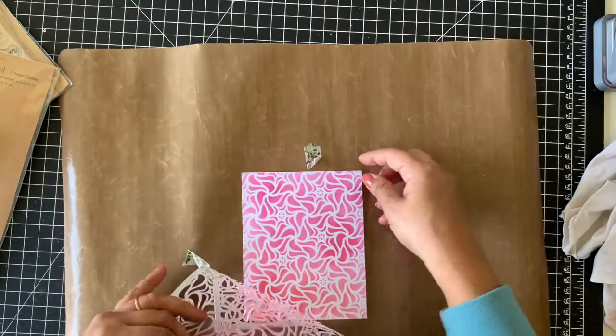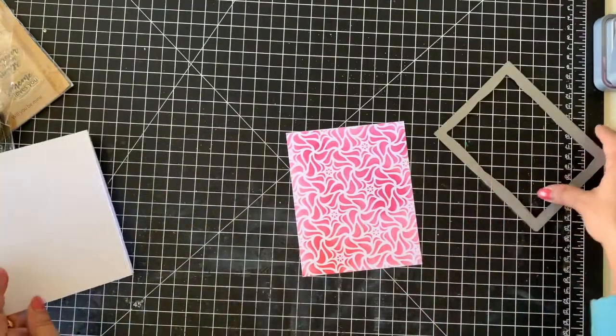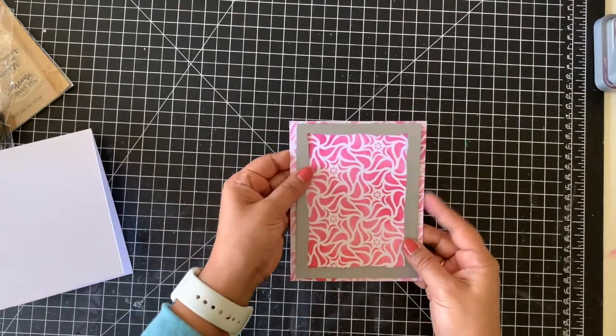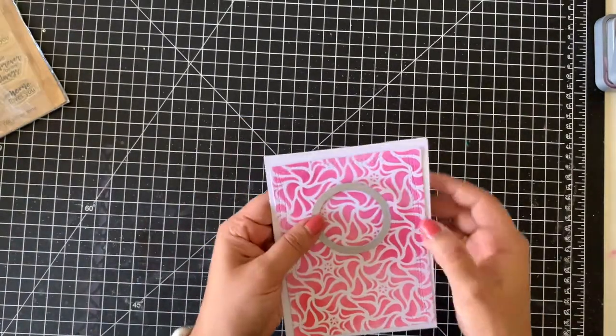After the blending is done, I take out my note card carefully, and I love the effect that I've got. But I wanted the panel to be cut into a rectangle so that there's a little bit of a white border left on the note card. So I use my die cut machine and a rectangle die to die cut the panel.